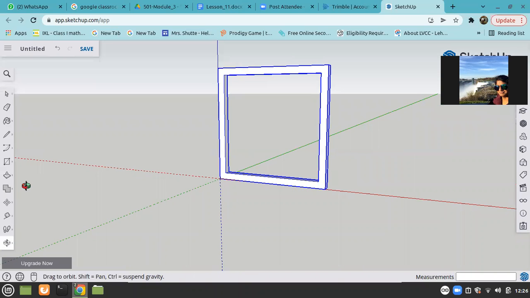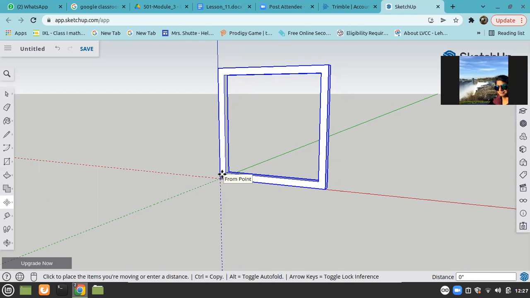There are two ways we can do it. First, I'm going to click on Control so that this component gets duplicated, and I'm going to use the Move tool. It's still not copied, so it's moving.